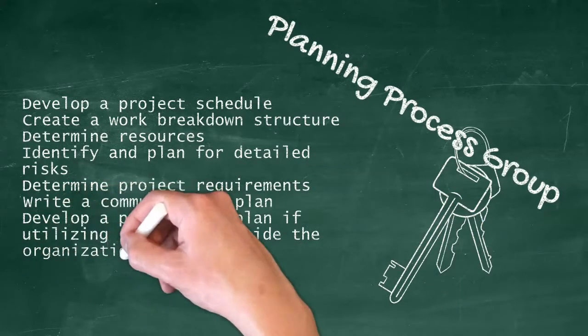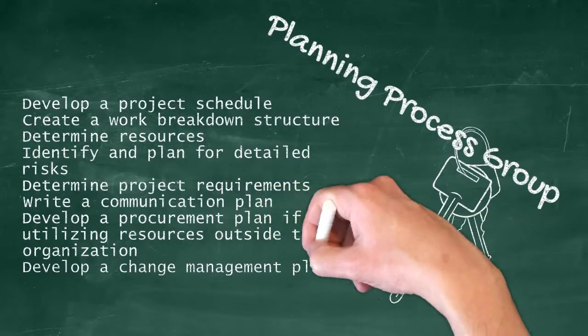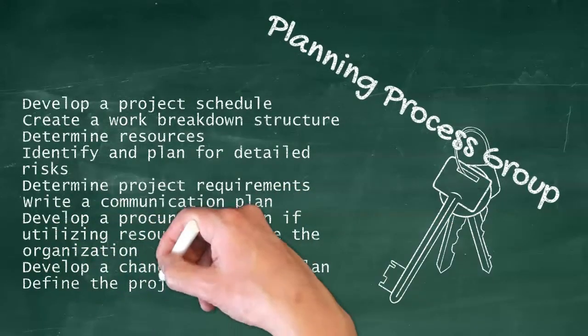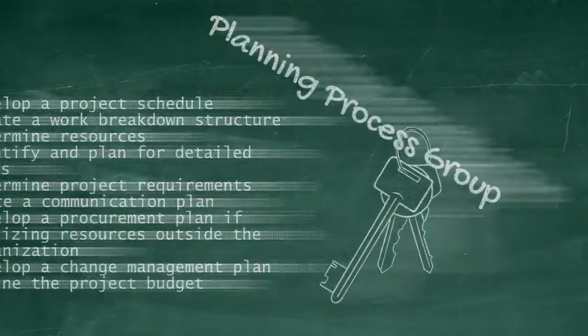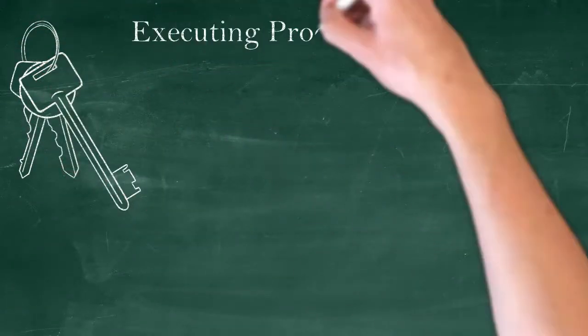You're going to be developing a change management plan. What happens if something comes up that you need to change in the middle of your project? And then you will define the project budget. You need to stay within the confines of the money that you have for your project.